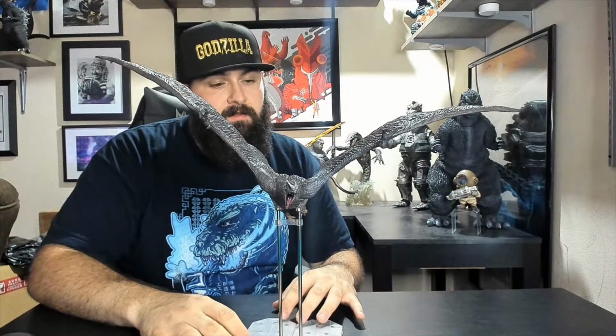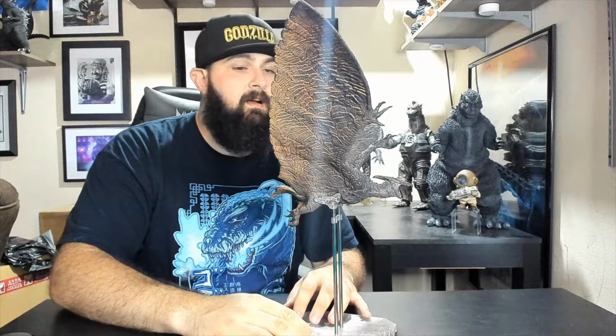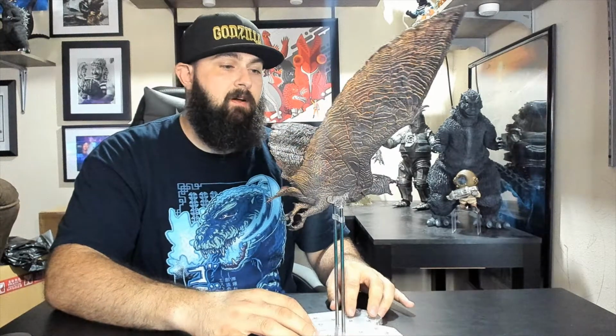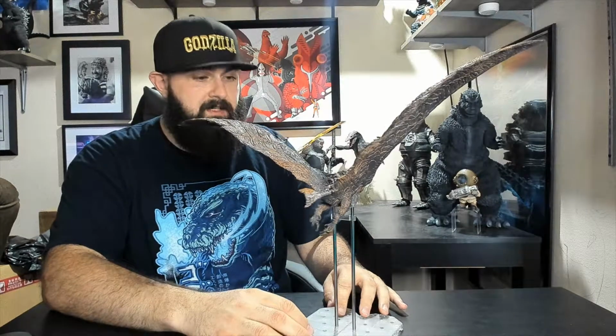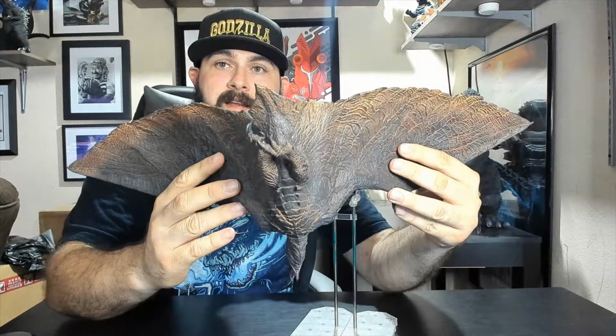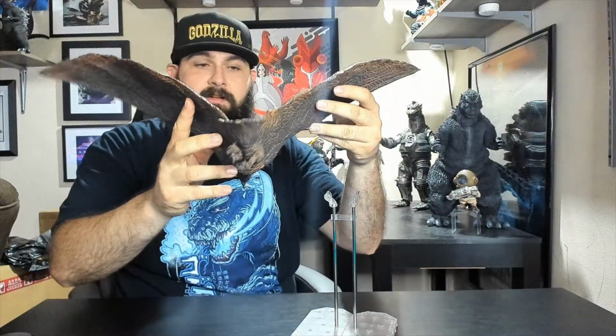Under quick inspection, I do like that he is actually a lot more colorful in person than he is in pictures. It's definitely hard to pick up the colors in photos, it seems, because from my point of view, it's actually very colorful. There is a decent amount of orange on his wings, so it breaks up all the brown and the blacks that this figure is made of. Even has a decent amount of color underneath, even on his feet, underneath the wings. Really cool. Like I said, really breaks it up.